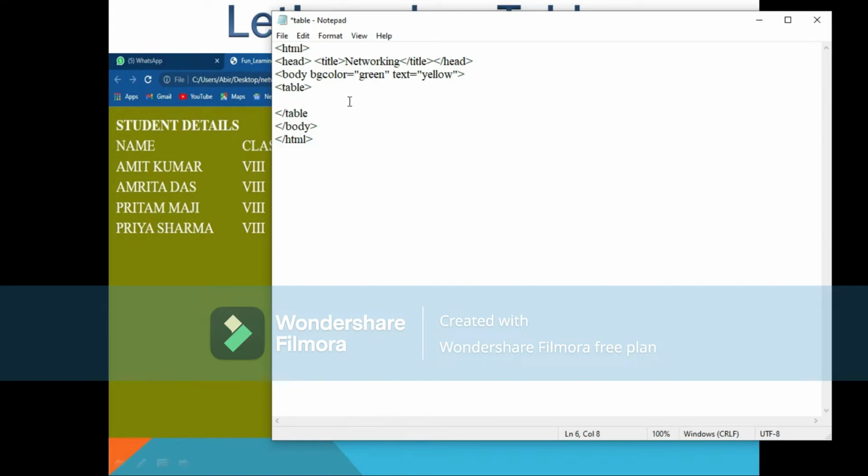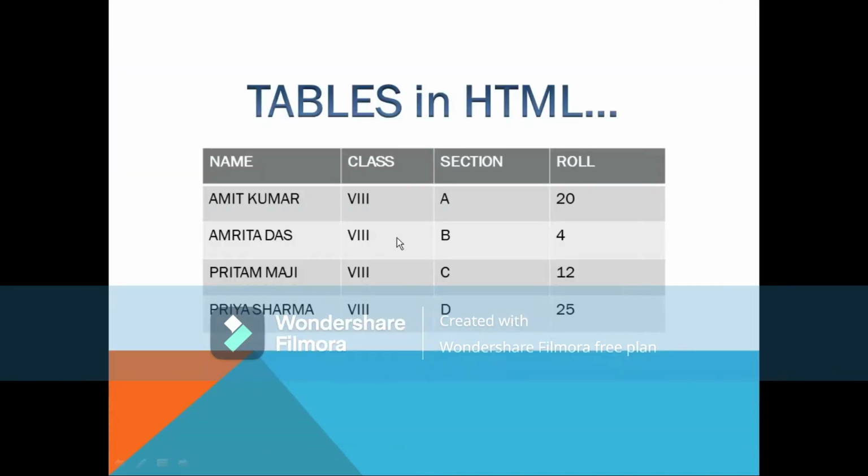Now before starting the table, let me show you this diagram again. Here I have given one heading, that is tables in HTML, and after that I have written this thing. These are the field names, name, class, section and roll number. These are the field names and these are the data.